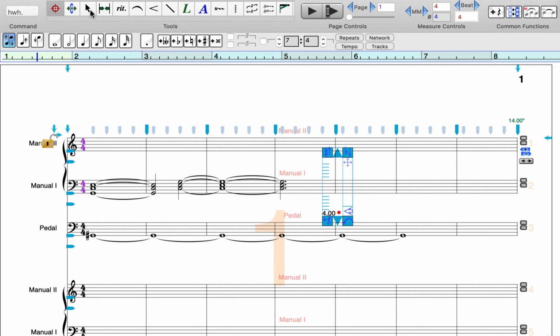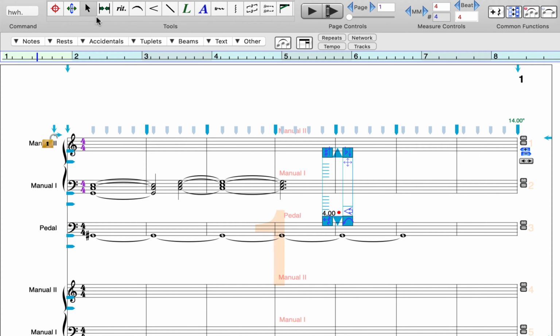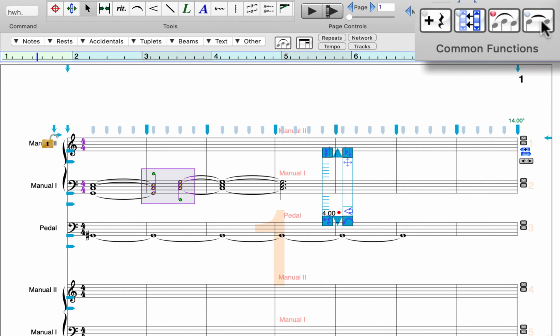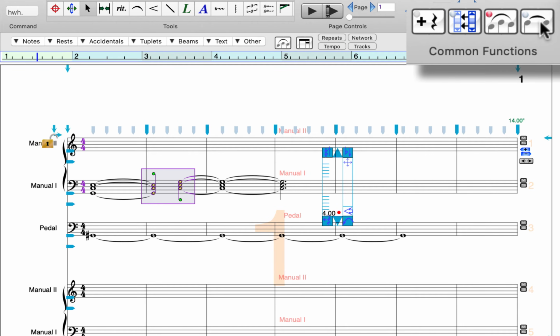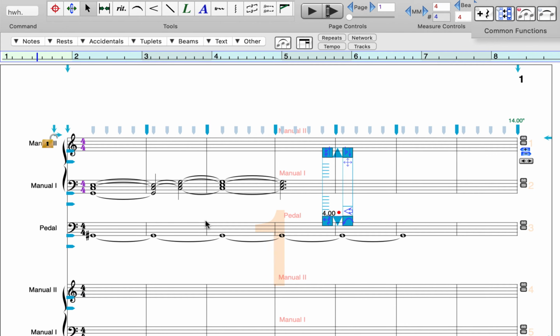Now I would like to tie the common notes between the 2 chords. So I'll first find my selection tool, and then I will select both chords. And then in the upper right-hand corner of the toolbar, you can see that there is an option to tie notes together. And I will click that button, and you can see that the C and E become tied together. Now I will finish entering all the chords and bass pedal pitches into the first organ.